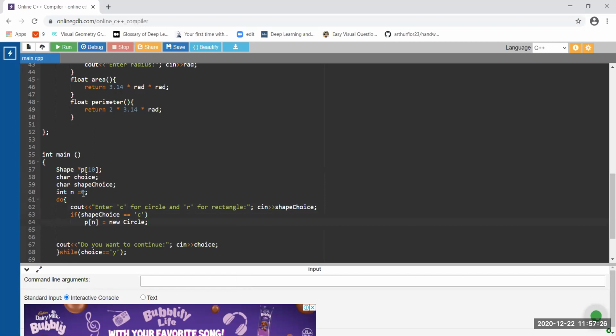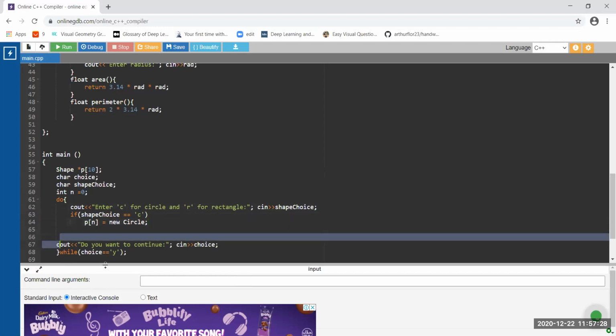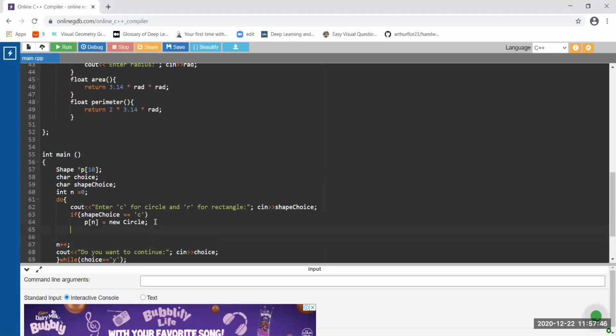Because n is 0, and at the end of the loop, I will write n plus plus, because I don't know in advance how many objects there would be, right? If I knew in advance, then of course I could use a for loop. Since I don't know how many objects the user wants to create, that's why I'm using this n, which is 0.